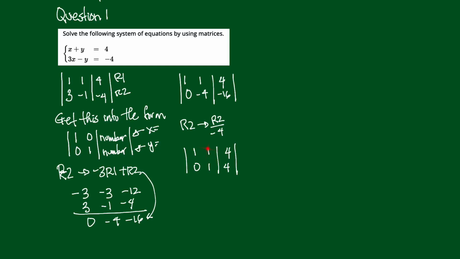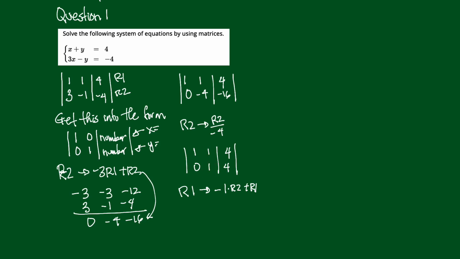I need a 0 in that position. So how about if I multiply this by -1 and then add it to this? So here's the new plan. Row 1 will become -1 times row 2 plus row 1. Does that make sense? -1 times row 2 will give me a -1 here, and I'm going to add it to row 1. So let's do that.